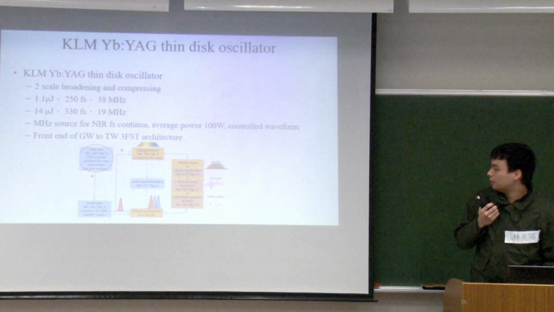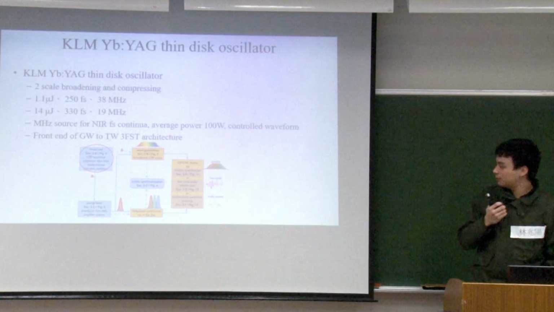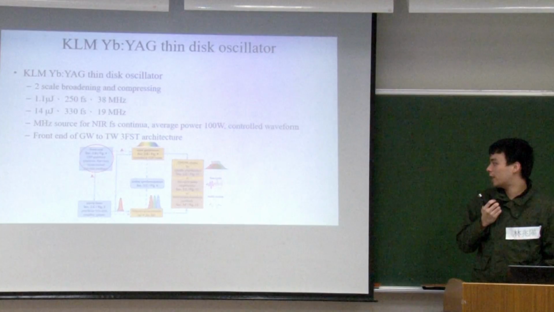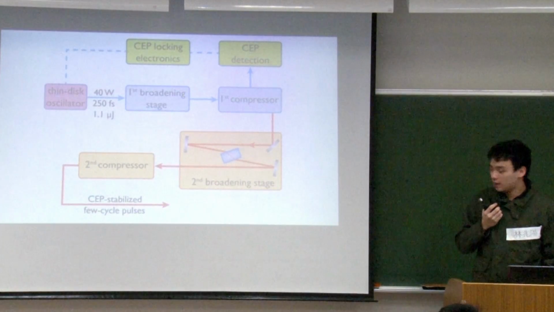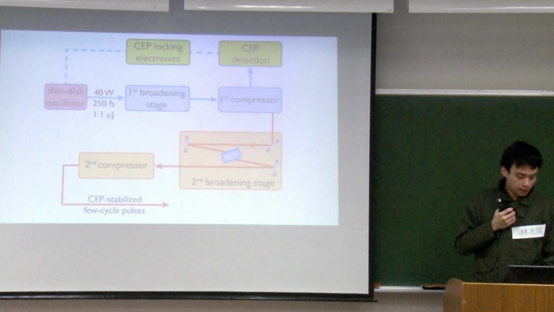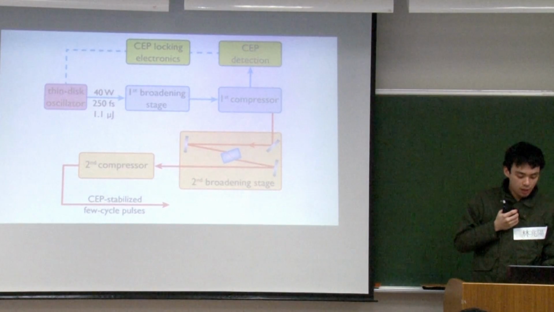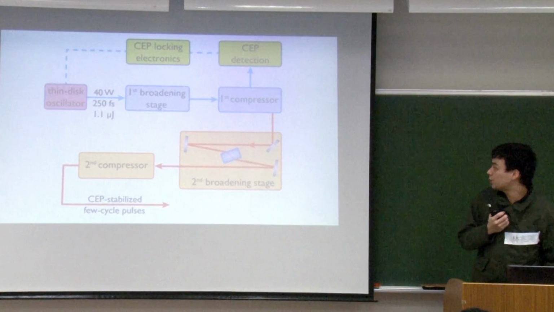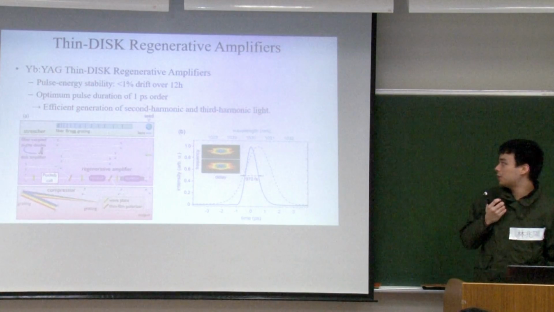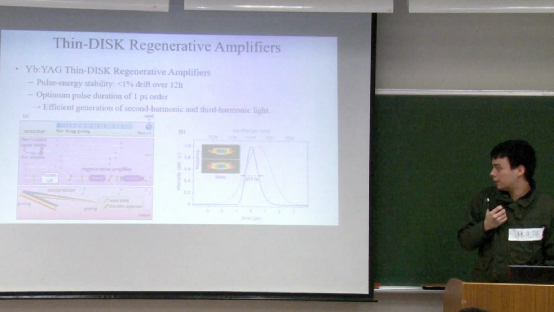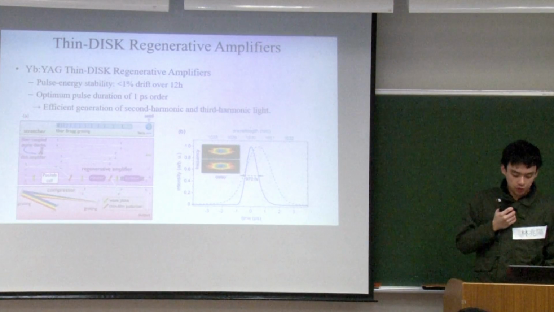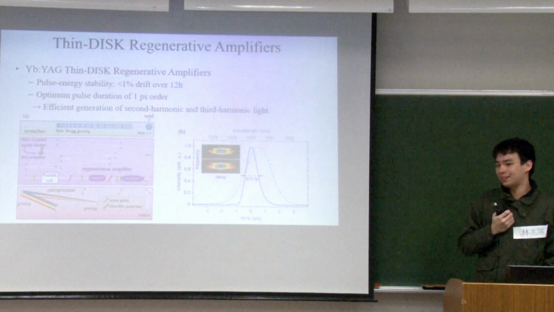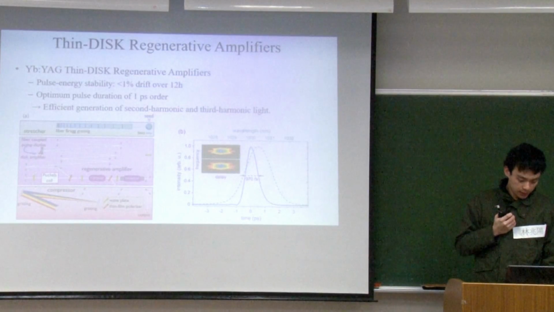So far we have done the top left side of this laser system, circled by the red circle. And here is the scheme of this mode-locking system. You can see the thin disc oscillator output shines in this system and generates CEP stabilized full cycle pulses. And we put the CEP stabilized pulses into a regenerative amplifier. We can generate our desired 1 picosecond pumping pulse.